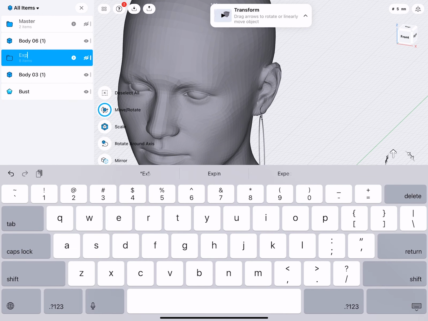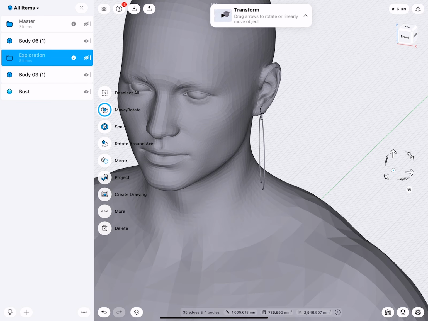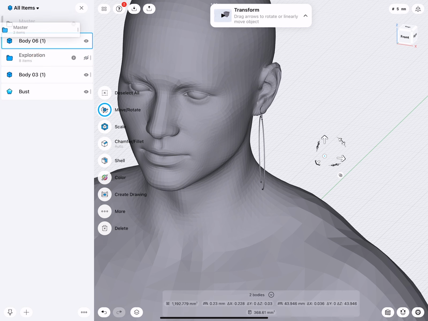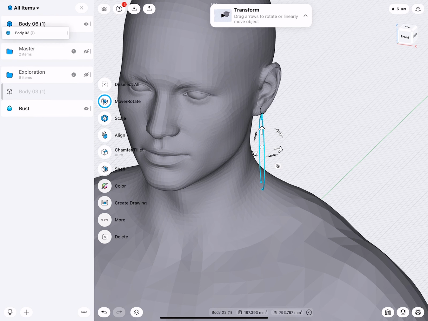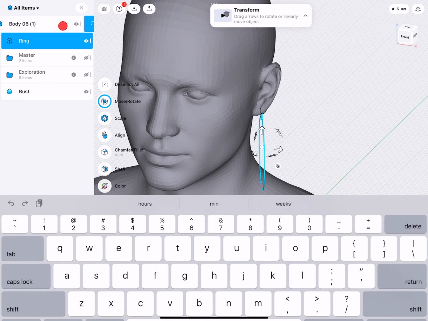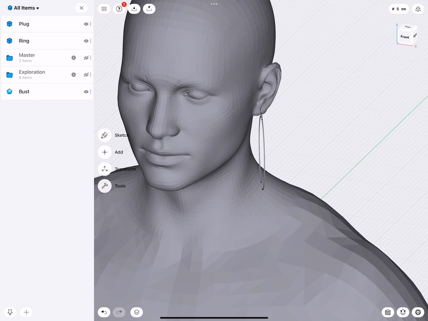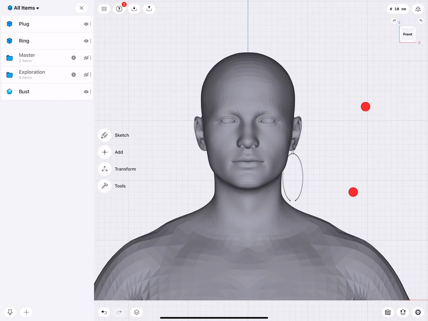I can call this exploration if I want to. Okay. This folder I can move down. You can restructure your design, and this I can move up to there. And for example, here, this one we call a ring. And then we can call this one plug. There we are. And yeah, now we have one piece.